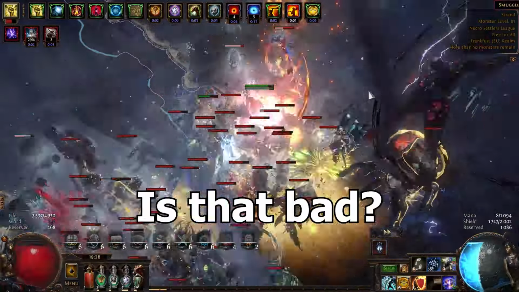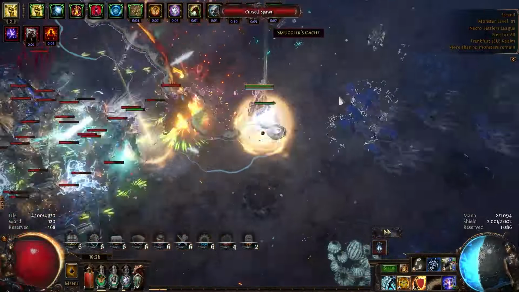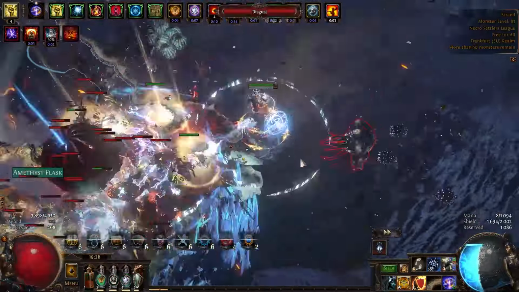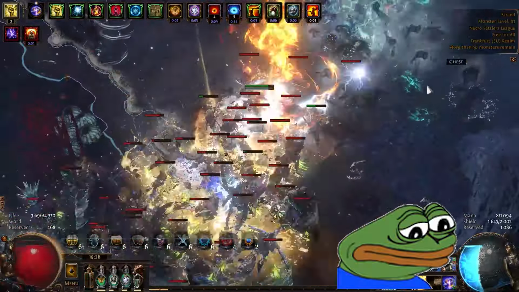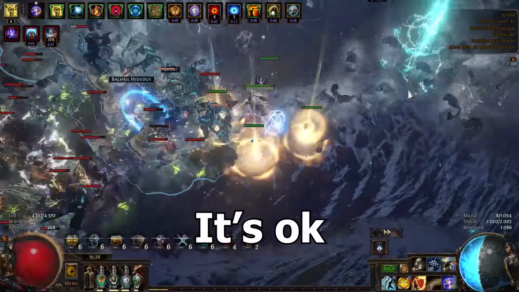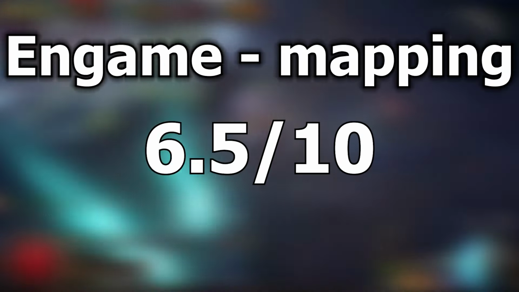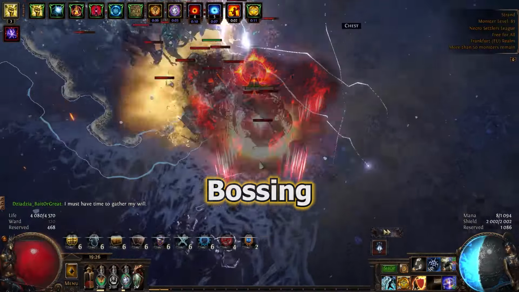Is that bad or good? I don't know. I felt like I should be able to do more with this build. You clearly see when mob attacks bypass our block. We don't have a reliable source of other mitigation. Damage? It's okay-ish. Roughly 6.5 out of 10 points for the mapping part. The most interesting part is still ahead of us.